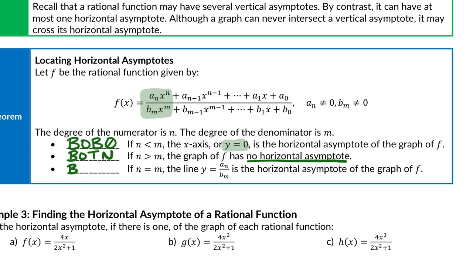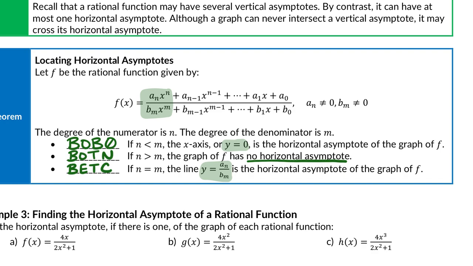And those of you who took my class last year, do you remember what the C in Betsy stands for? Coefficients. We are going to divide the coefficients of those leading polynomials on top and bottom, meaning your answer is found by saying y equal to whatever the leading coefficient is divided by the leading coefficient. So a sub n, whatever it is on top, divided by whatever it is on bottom. Boom, that's the answer. We don't have to graph it. We don't have to do extra work. We just have to Bobo, Bot, and Betsy.